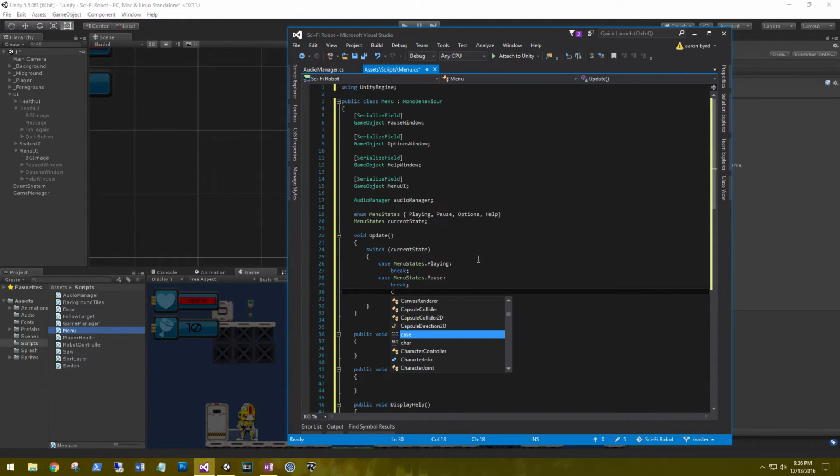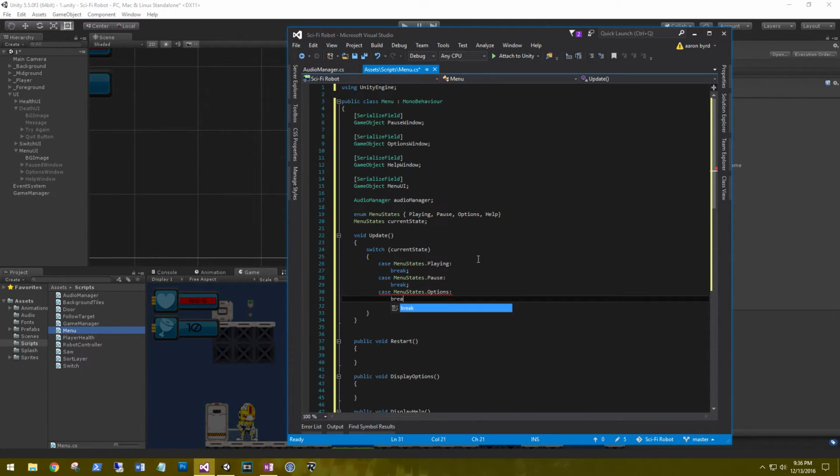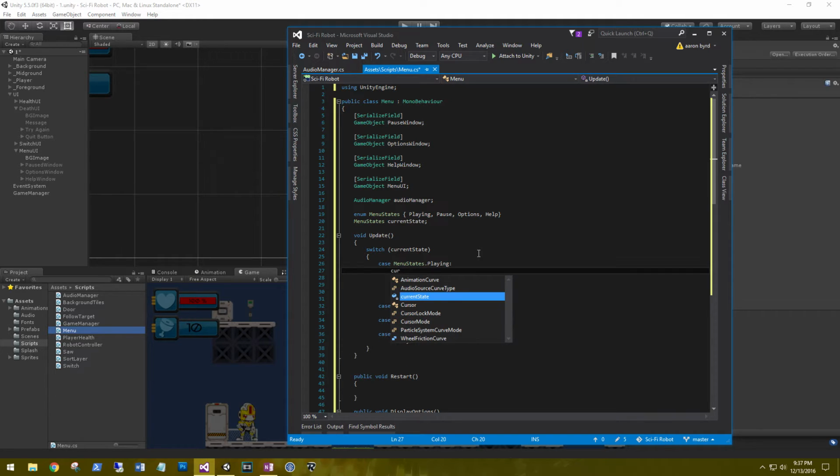Third one is case menu states dot options, and the last one is going to be the help, menu states dot help. So while we're playing, we don't need any of the UI elements. So we're going to set our current state to be equal to menu state dot playing.